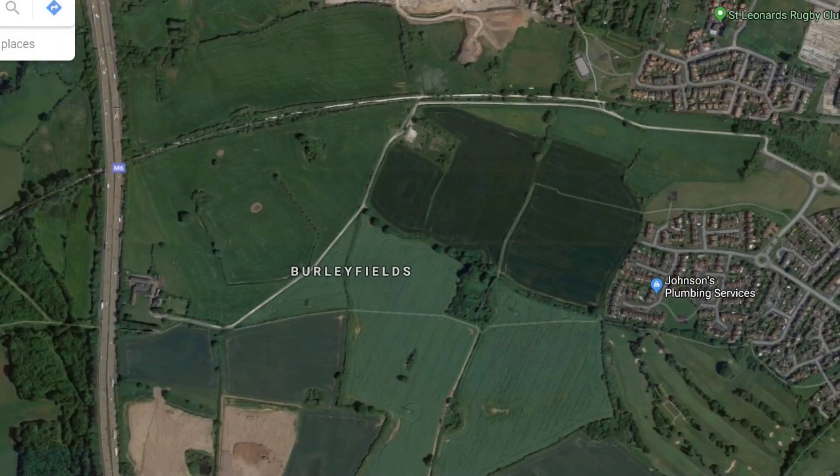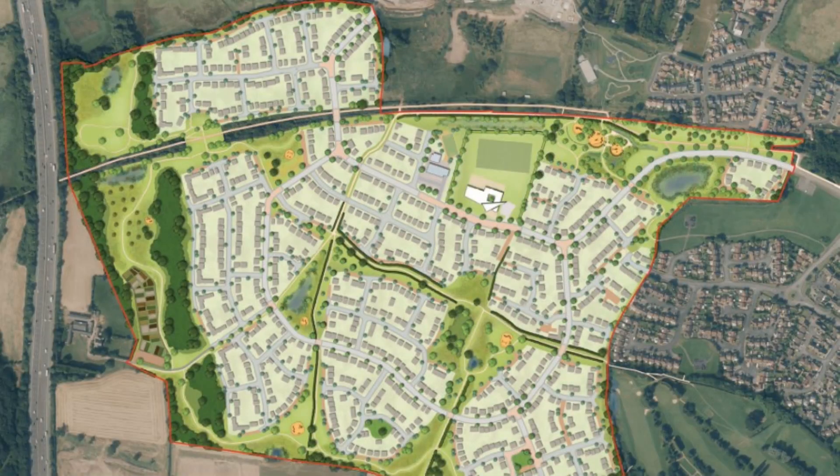I've just come from the crossroads on the Millennium Way and I'm moving up to the bottom of the Sunken Road. The plans for Burley Fields are now out — the site plans with the plots, all the roads and the pedestrian ways. So today I'm going to be following what is designated a pedestrian way on the Taylor Wimpey plans, so in theory I should be able to reproduce this walk when the housing estate is actually built.